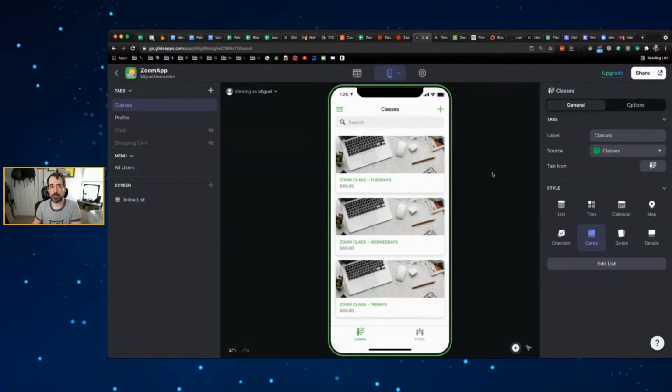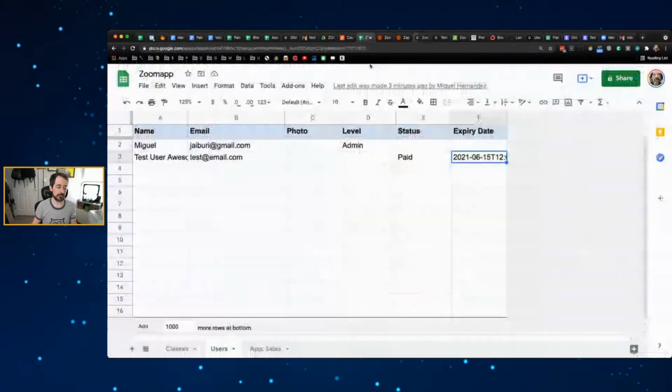One thing that I want to cover lastly, because it's a very important concept that appears in most of the apps that I created, is the ability to create categories. Let's say you want to categorize your classes in different topics, so yoga, tennis, whatever it is, you want to put a bunch of things under categories. To do that, you will need to create another table. So let's create another table.